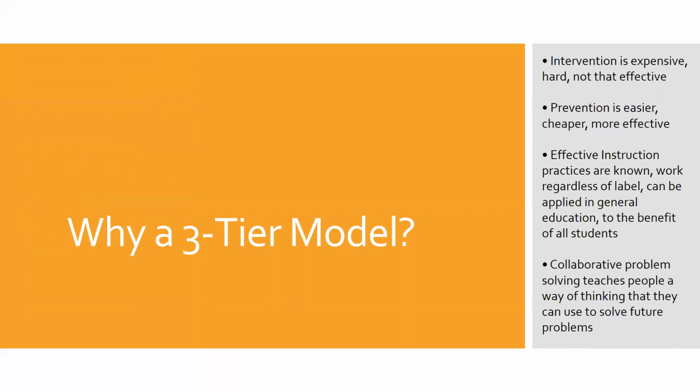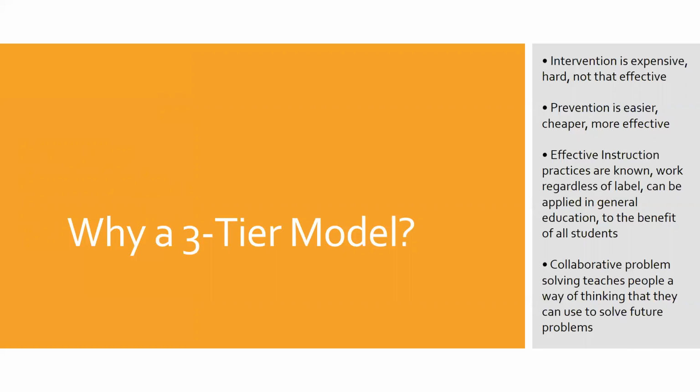So why should you have this 3-tiered model? Well, there's a list here for you, and this is not all. However, these were the top 4 that I felt Stephanie highlighted in her presentation. So let's be honest and know that intervention is expensive. It's hard. So we need to make sure that we're preventing these gaps and getting support in there with our students in tier 1, that first tier, the core instruction that's happening in every classroom, because we know that effective instruction practices happen in that core instruction.